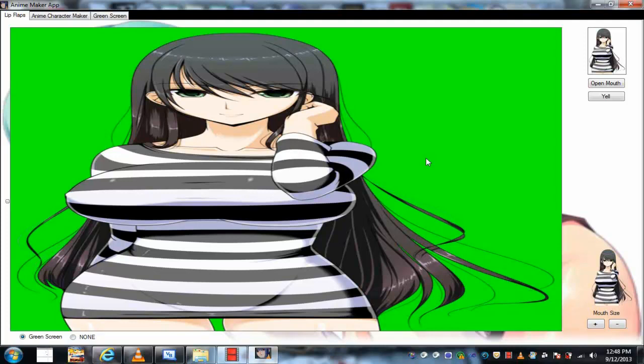But the ability to animate the mouth, so you can do your own voiceovers, that's needed for making animes or any type of animated video. The ability to create characters, because it's supposed to be an animated character. You're not using humans, you're using images. But here's an interesting thing, you can also use this obviously to animate images of real people. You could take an image of a celebrity like Halle Berry or something, and make her talk and do your own little Halle Berry video. It's up to you, however way you want to use this.